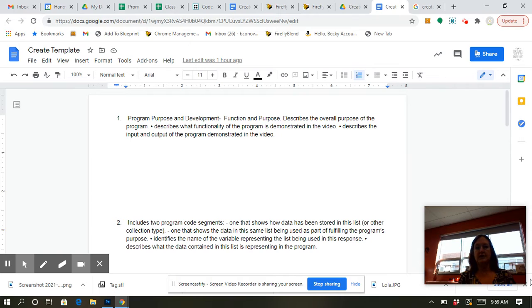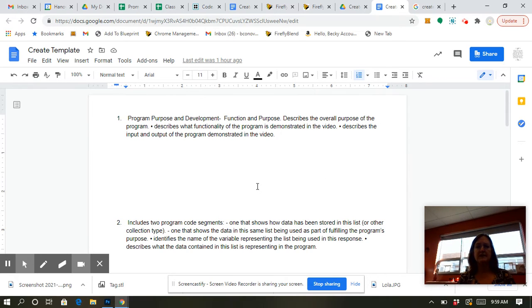For example, the user has to input the number of miles that they just ran, and maybe how long it took them, and then they hit the button, and the output would be the number of calories that they burned. So don't forget that for that part of it. Okay, so that's number one.